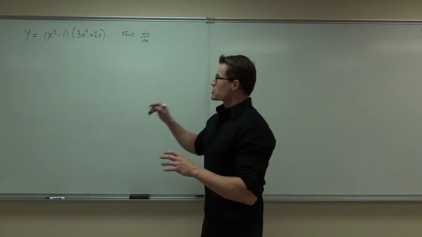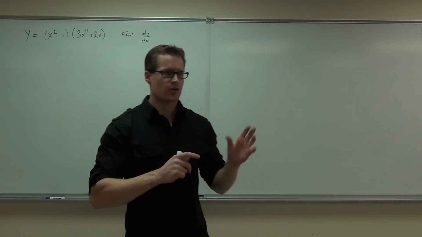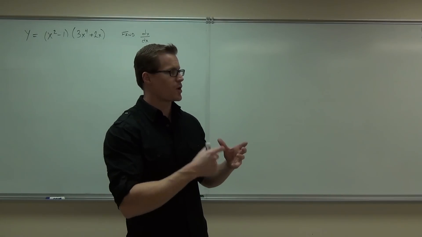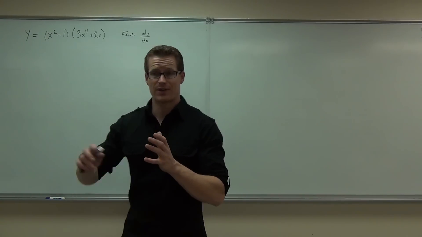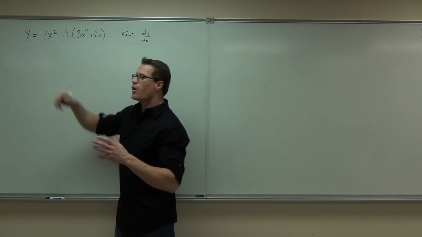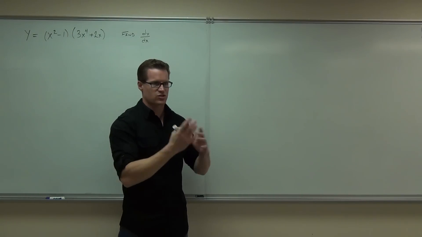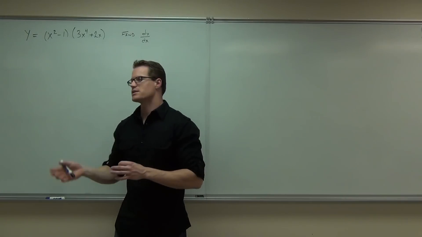So we're working on our problem. I'm going to show you that with the product rule, yes there are other ways to do it, but ultimately we need the product rule because I showed you last time that if we have any sort of exponent here or here, we're going to need it because you certainly don't want to distribute that out 30 times if that's your exponent. That would be crazy.